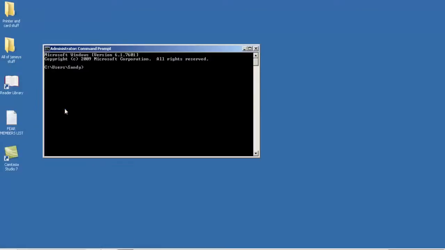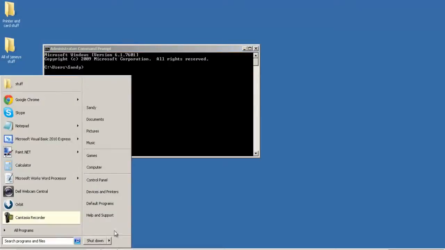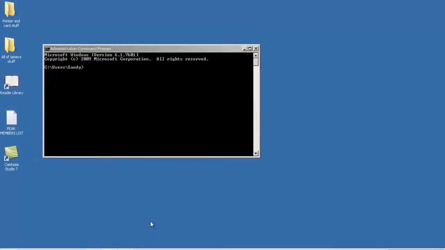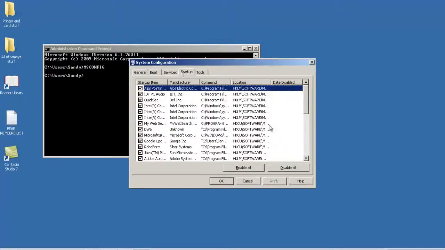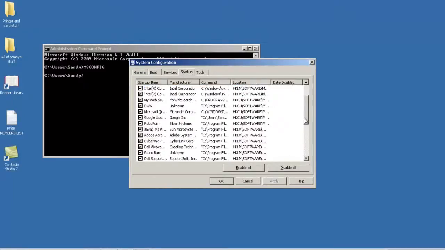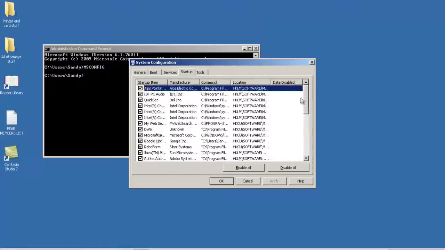For Windows XP, it might be right over here somewhere. It says Run or CMD or something like that. It's all the same thing. When you get in here, simply type msconfig, doesn't have to be in uppercase, and go to Startup. This is the list of things that start when you log onto your account.